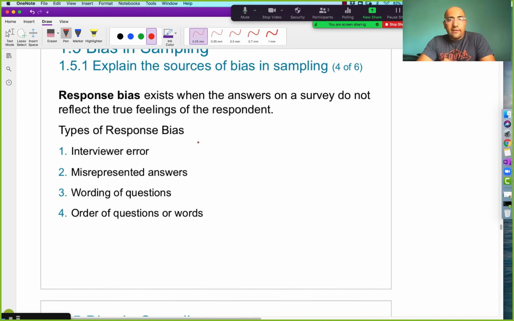Good. The order of questions is also important. We know that it's a long list of questions. So if you ask them about the environment, and then you ask them about laws, and then you ask them about fines, the order in which you ask things might make a big difference. So if you ask a question about tree heights in the neighborhood, right? Going back to that question, should we allow anybody to plant any tree of any height, and everyone should have the freedom to do that? Yes or no? Okay.